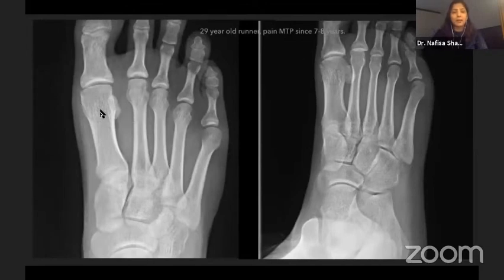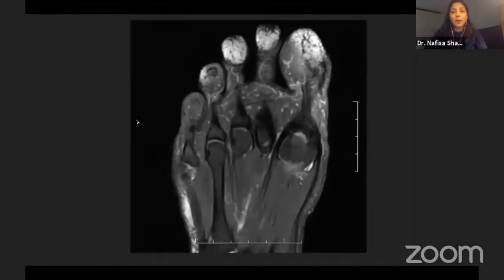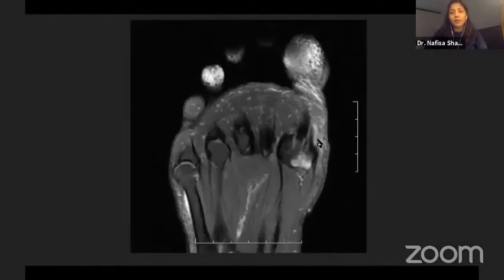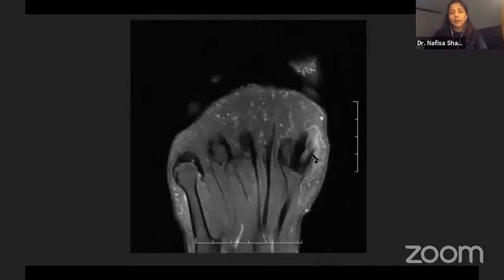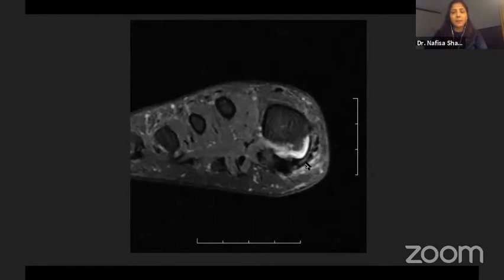So this is a patient who had plantar-sided pain at the first metatarsophalangeal joint. And right away, we see that the sesamoid is missing. And even though we can see that well on the X-ray, we want to know what the status of soft tissue is. And that is why we went in for an MR. There was complete absence of the tibial sesamoid. And we also see a small tear of the medial head of the flexor hallucis, and that's the glenosesamoid apparatus.